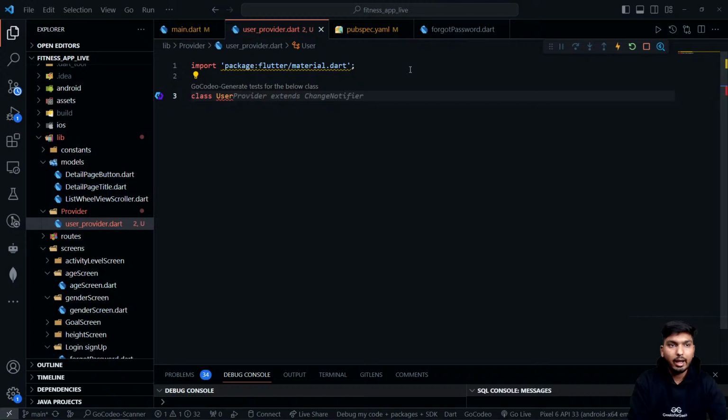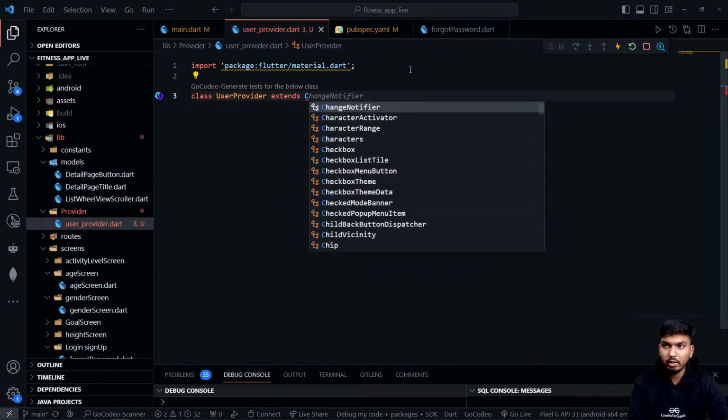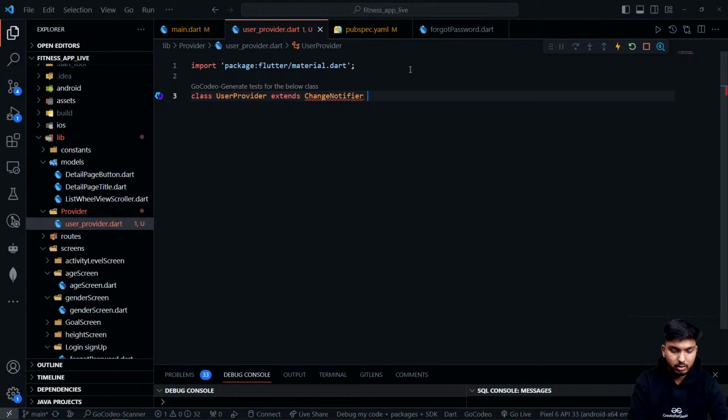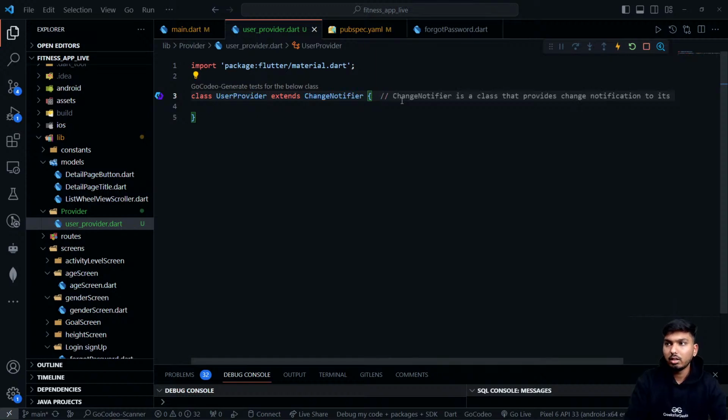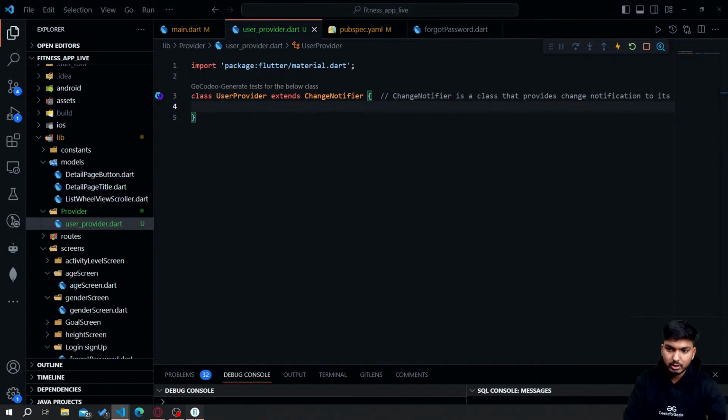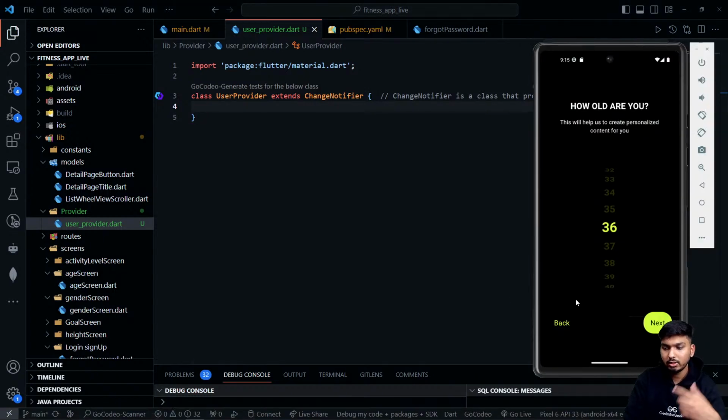This user provider will extend ChangeNotifier. This is a class that produces change notifications to its listeners. Basically, whenever you change the selection, you're going to change it again and again, because someone will change this somewhere.